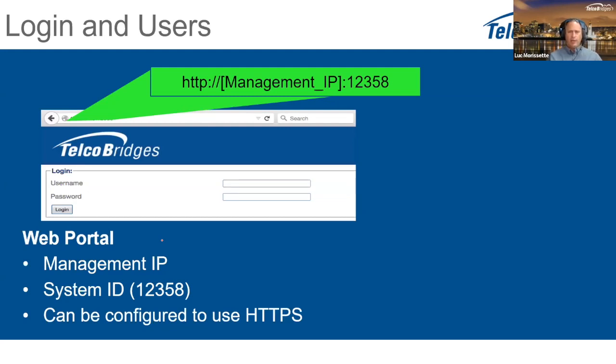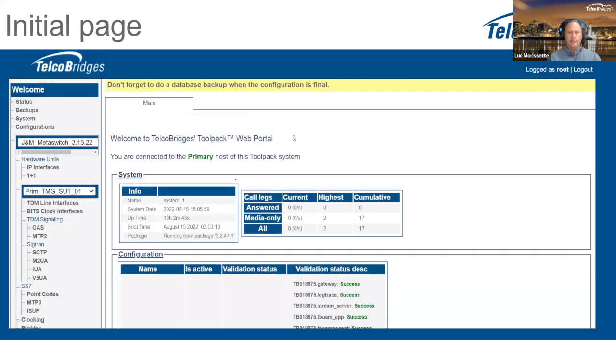So yesterday, we left off somewhere here where once you have installed the system and you did the initial configuration, so this is mostly just giving an IP to the management interface, then you can log into this web interface with the management IP and a port. So this is the default port we need to put to access the system. The port can be changed, and also if you need to use HTTPS, this can be changed as well. It's just the default configuration is HTTP. The default password here I showed yesterday is root. You can of course change this password later on.